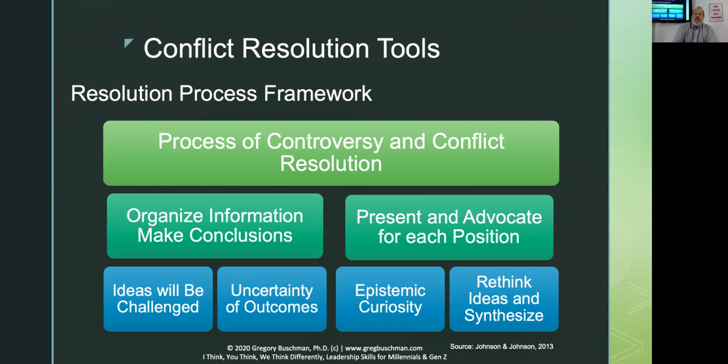So once all the positions are presented, there's going to be an idea exchange. This is typically now everyone talking and discussing it as a group, and it's going to come up with a set of uncertain outcomes. There will be more than one outcome. This is where brainstorming and ideators and creativity and innovation come into play, because you want to come up with and explore all the possible areas that a decision or a solution could come from. And in there, inevitably, if you have a good team, and I'm sure that you do, the right answer will be there. And it's highly probable it will be a little of each person's input.